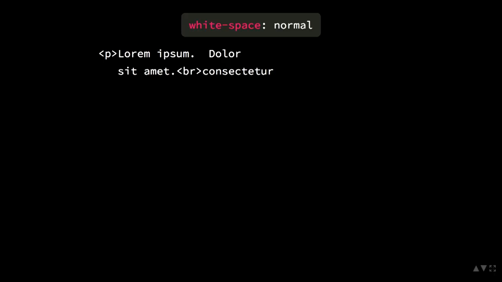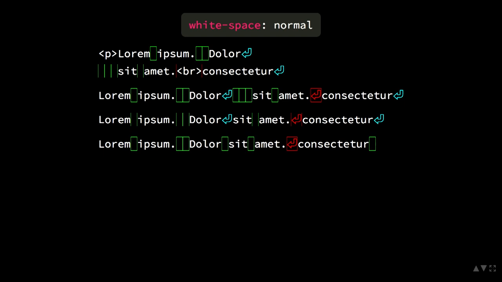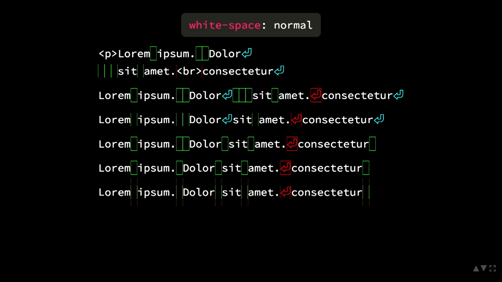Here is a simple example of white space normal. I've put a bit of color in here to see what we have. We have some spaces, some line feed, forced line break. If we just turn that into a linear string, it looks a bit like this. And white space normal will process this as follows. First thing it does is get rid of the spaces that are around a line feed. Next thing is the line feeds themselves get converted to spaces. Then if you have several of them in a row, as you do after the period, they get collapsed down to one. And after that, around each space, we allow the line to wrap.